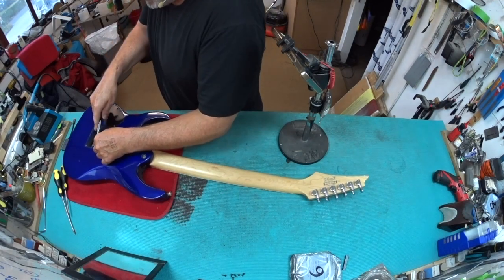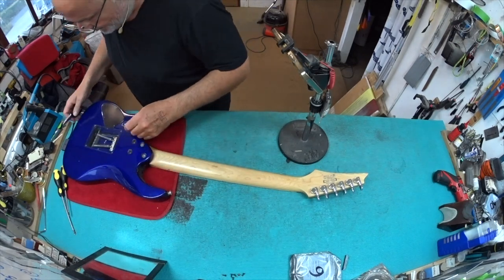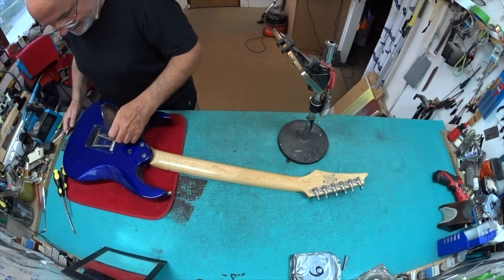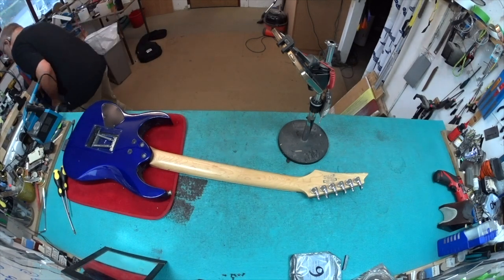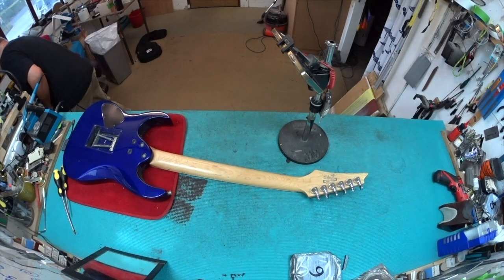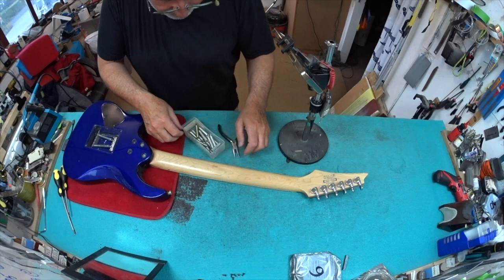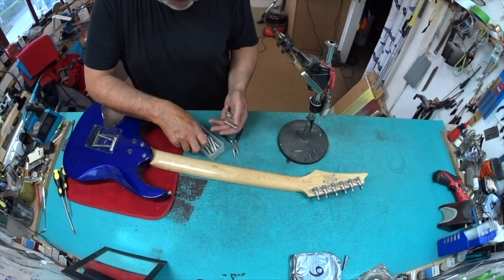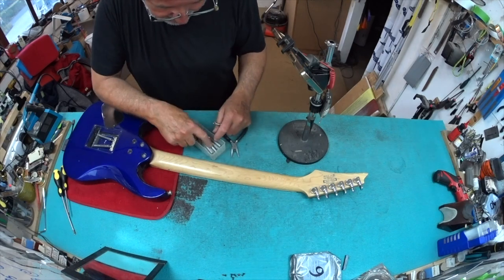Maybe too big of a stretch, if you'll excuse the Americanism. Blimey. Is this too big of a stretch? It is a hell of a stretch. I don't think I've got anything of any greater length. Let's have a little dig in my box of spares and see if there are any that are inherently longer than any others. That's a bit longer, isn't it? No, yes, fractionally.